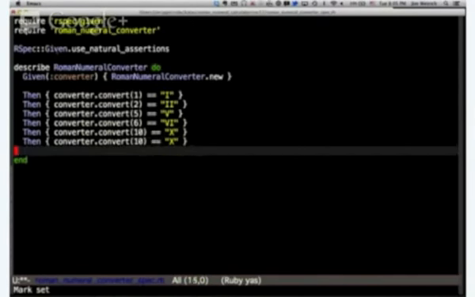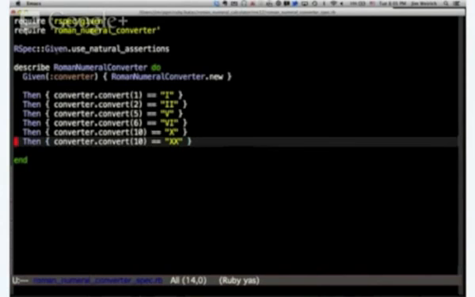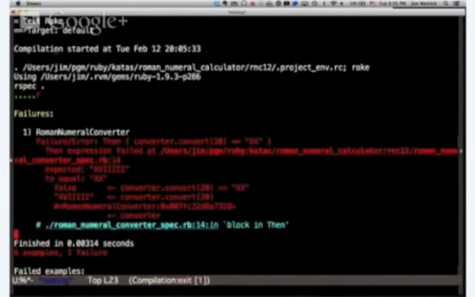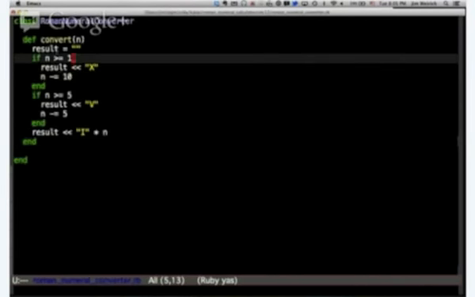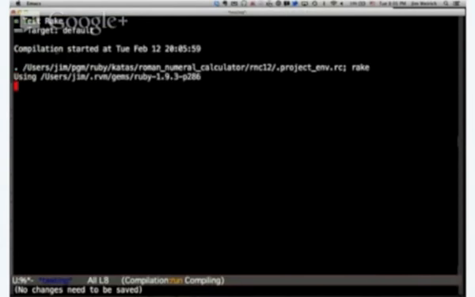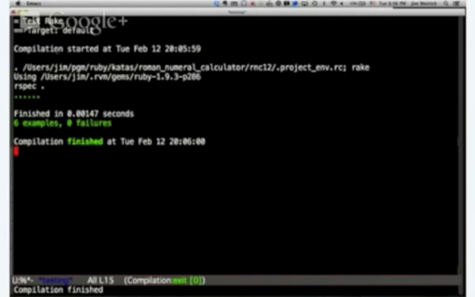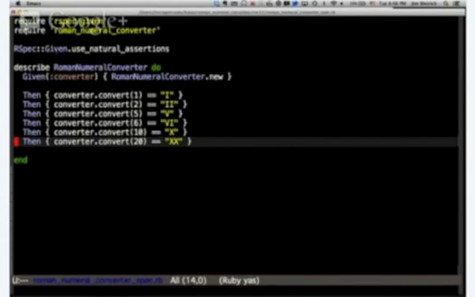Excellent. Let's do 20 now, because I think 2 X's would be very interesting. And yeah, we're getting the 10, but then we're getting the V, and then we're getting all the 1s out. What I really want to do in here is not just test if it's greater than or equal to 10, but say while it's greater than or equal to 10, put out an X and reduce it by 10. So we want to make that into a while loop now. Excellent. I'm beginning to see a pattern now to this. Okay, what comes after 10?